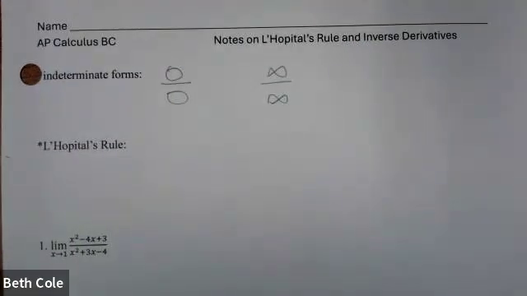The two indeterminate forms that we're going to do are 0 over 0 or infinity over infinity. Those are the ones that are fair game for you. But just so that you know, in case you go on to higher level mathematics, like in college, there are a whole lot of indeterminate forms, like 0 to the infinity power, and infinity times infinity, and infinity to the 0 power. Interesting world out there. We're going to do these two.